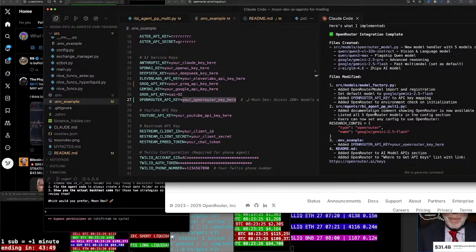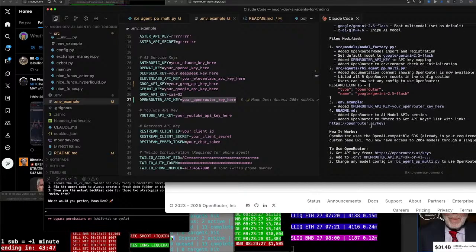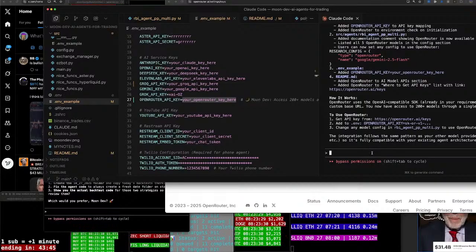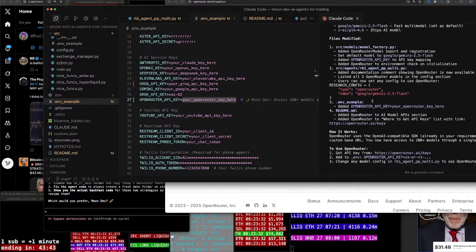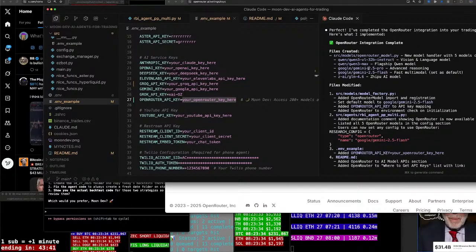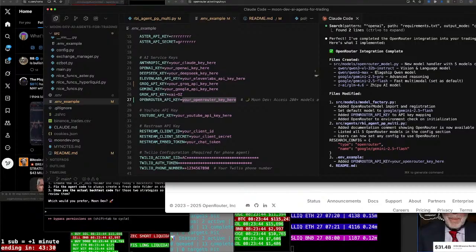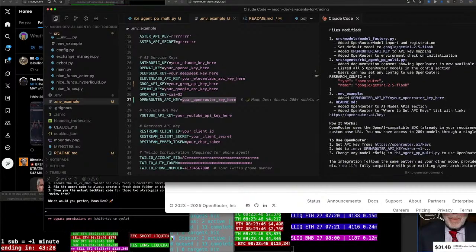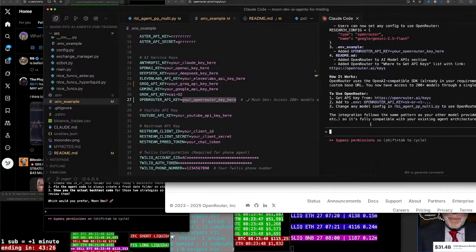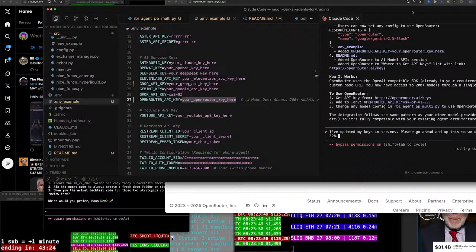Okay, I've updated my keys in the .env. Please go ahead and update this so we use the Qwen 3 VL 32B in that new RBI file.